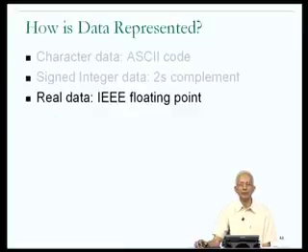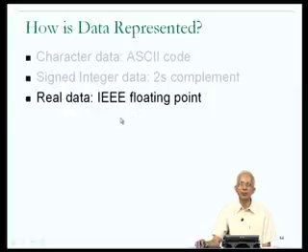So with this, we have understood more about how real data is represented, and in short, we have understood the representation in most computer systems of the three main kinds of data: character data, signed integer data, as well as real data. Now, character data will be used to represent characters. The characters will be declared as characters. You might have arrays of characters which end up finding use as strings. Right? So a lot of what we have said may have relevance as far as string data is concerned.